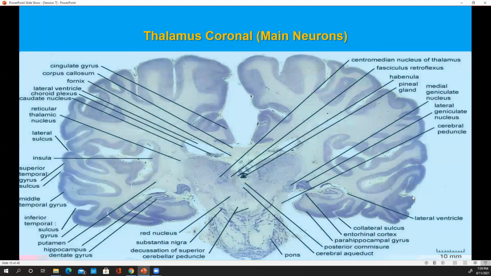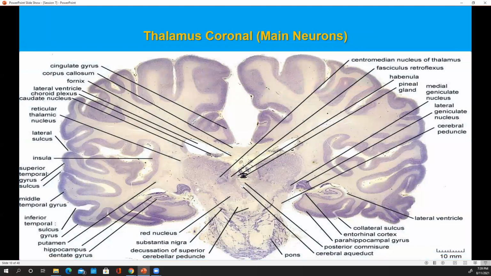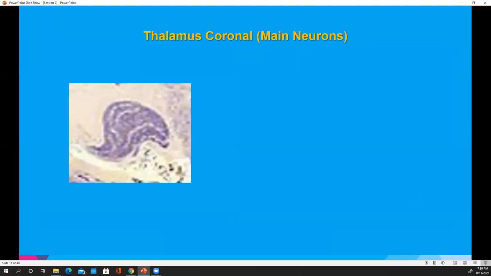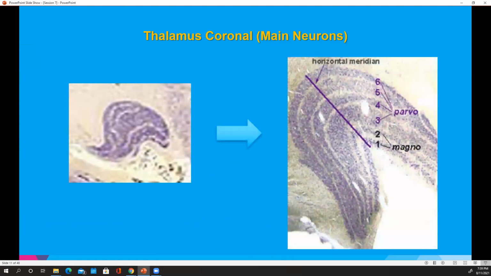So let's look at it from a different angle. This is your coronal section. We're cutting through the brain from a different angle. And now you see here, it's actually very interesting when you cut it at this layer what the LGN looks like, right? It's very striated. So I zoomed in there. That's kind of what it looks like, kind of blurry, but let's make it less blurry. And here's what one side of the lateral geniculate nucleus looks like.